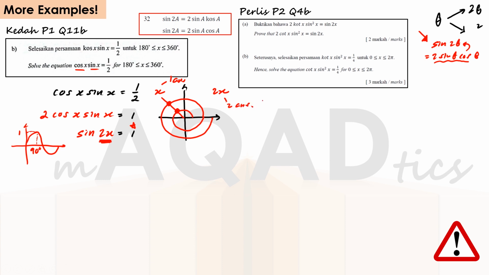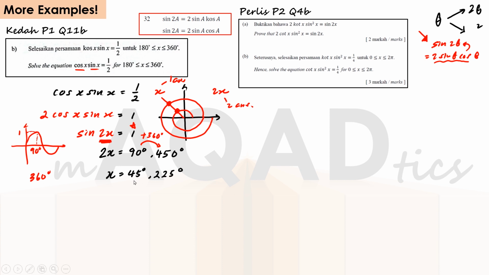Okay, so how do we find the other answer? Very easy actually, because we are going to another cycle. Another cycle means another 360 degrees, right? So for the other answer, we just need to add 360 to get the second answer. Then I can just move the 2 to the other side, and I have found my answers. But you have to check the range here, because it says 0 to 360, so 45 we need to reject. So the only answer would be 225. Okay, so we can write out another final statement, something like this.